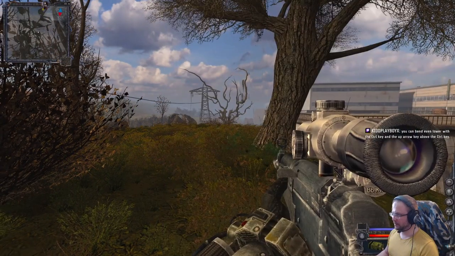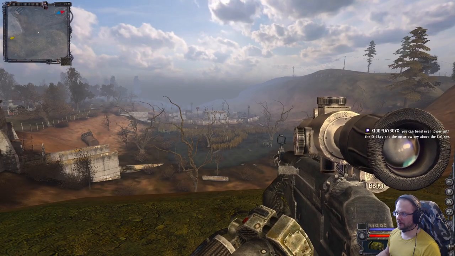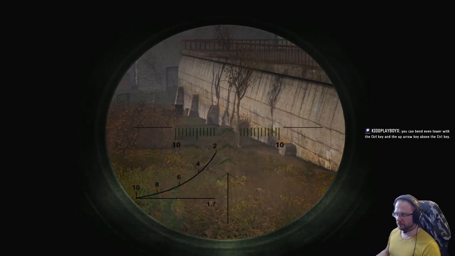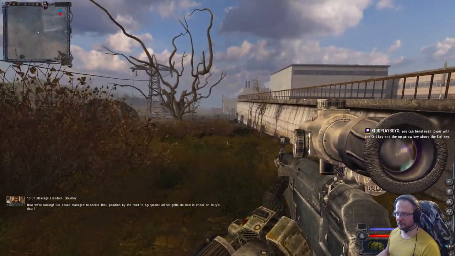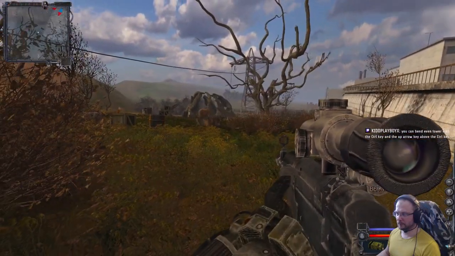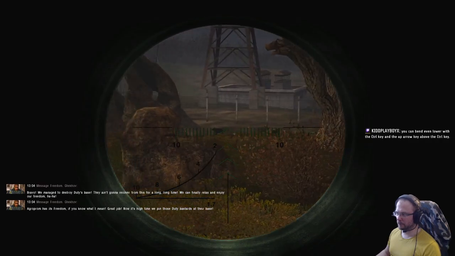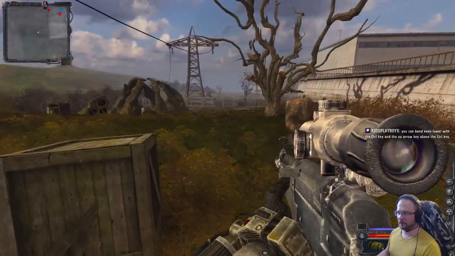Look at this place. Yeah, we are pretty much overloaded. Squad managed to secure their position by the road to Agrofrom. All we've got to do now is knock on duty's door. Bravo! We managed to destroy duty's base. They ain't gonna recover from this for a long, long time. We can finally relax and enjoy our freedom.